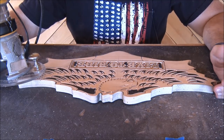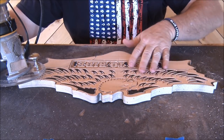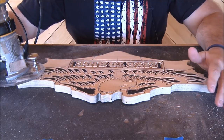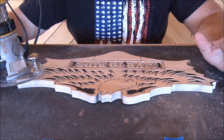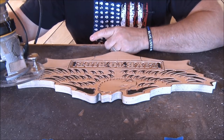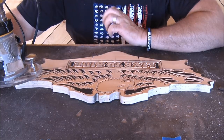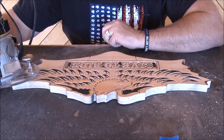All right, folks, we're back. So like you just saw, I did all of my detail work at about 3/16. I like the way it's coming along so far. So now I've reset the same bit, the profile bit, and I'm a little over a quarter of an inch. I want to go a little bit deeper on this one.